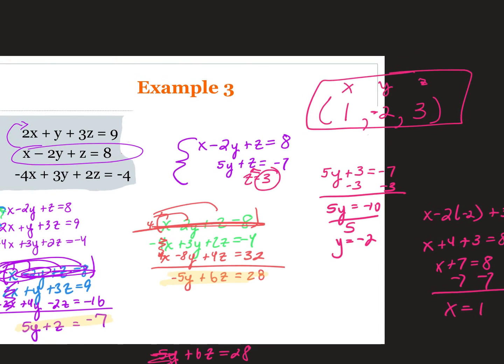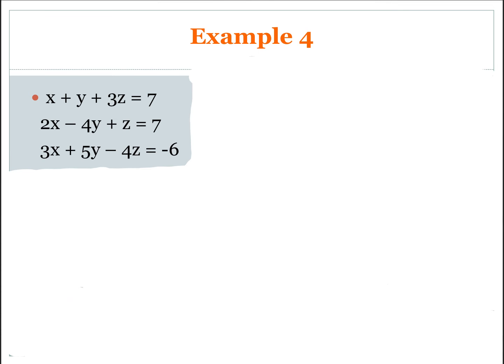Questions? Good talk. Okay, here we go. I got 2 more examples. 2 more examples, and then I'm going to let you guys go. Not for the day, just like not talk anymore to you about this.